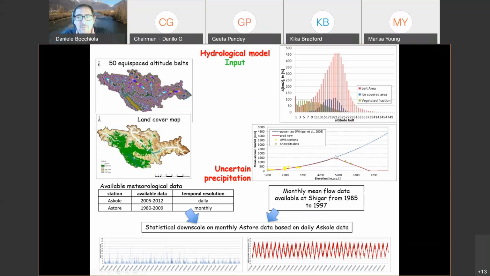Well, the interesting thing is that everybody is basically hypothesizing the fact that precipitation is sort of indefinitely or ever increasing at high altitude, while in reality we were able to get some snow pit data, and we were able to date them, and we could see that in reality snow accumulation in 1 year is slightly lower than one could have expected. Other findings have also demonstrated that in reality precipitation is not ever increasing at all altitudes, but at some point there is an inflection and it starts decreasing. This is interesting because if you postulate that precipitation is increasing so much at very high altitude, you could get paradoxical results, which is ever increasing snow cover and ever increasing glaciers, which is probably not the case.